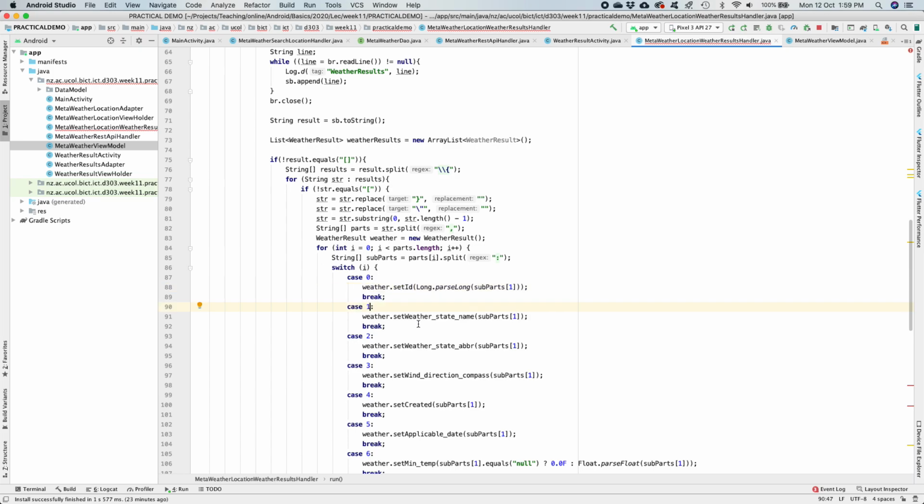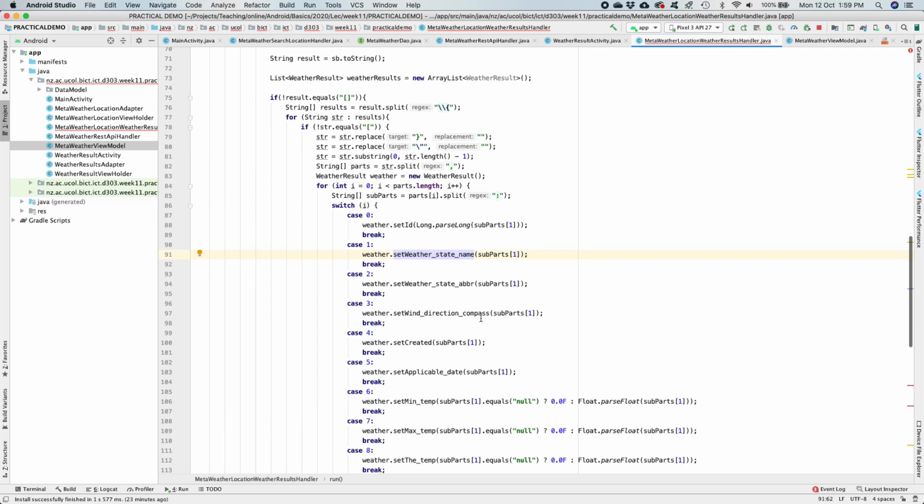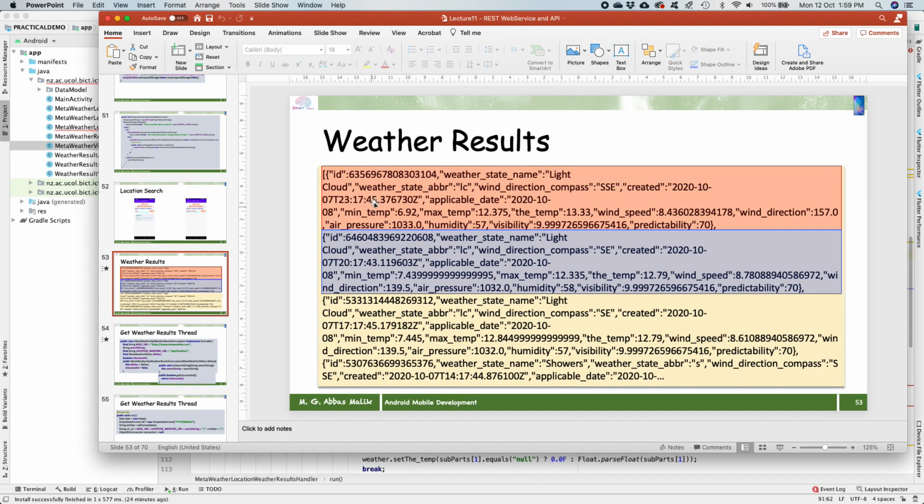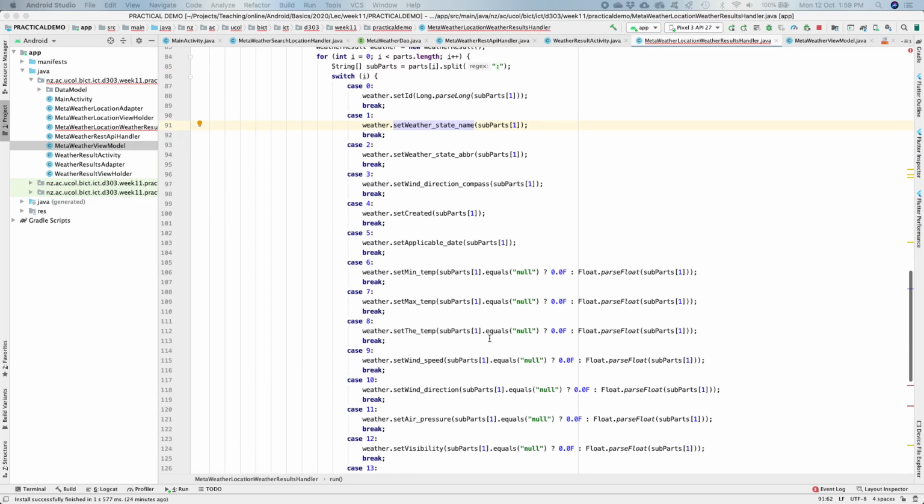If the index value is 1, that will set the weather state name of that object, and then the weather state abbreviation. So it will take the index value 0 and set the id, index value 1 set the name, index value 2 set the abbreviation, index value 3 set the direction, index value 4, and so on. So it will set all those values based on the index value.